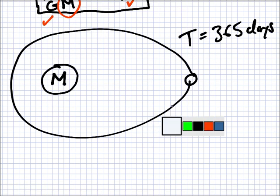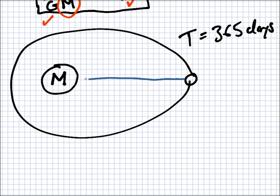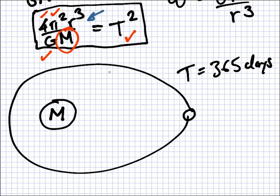So the way you can do it, I can't remember who it was, but anyways, what you could do is you could use your telescope to look at the sun. I can't remember how they do it, but it's something like they take two different measurements at two different times of the year, and they get this angle. I can't remember exactly, but they use the sine and the cosine rule, and they can get the distance. I don't remember how they actually did it. So you could know the radius. So then you can know the mass.